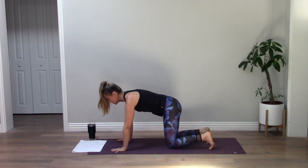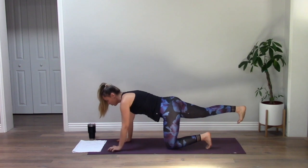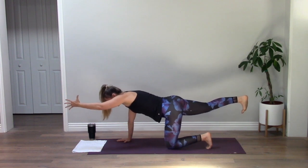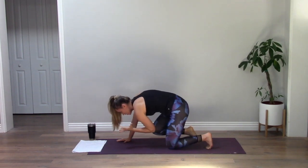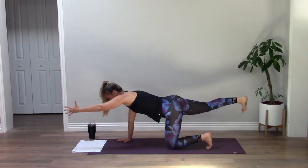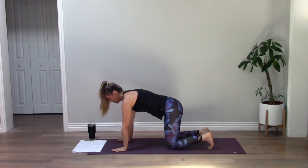Come back to a neutral position. Send your right leg straight back behind you, foot flexed so your toes are dialed down. Pull your belly in and reach your left arm forward. Keep your pinky finger down towards the ground and create a nice long line of energy from your back foot all the way through your front fingertips. Deep breath in, exhale, squeeze knee to elbow. Inhale extend long, exhale squeeze. Inhale extend, exhale squeeze and hold. Pulse together for four, three, two — extend. Back to tabletop, take a breath in and out.